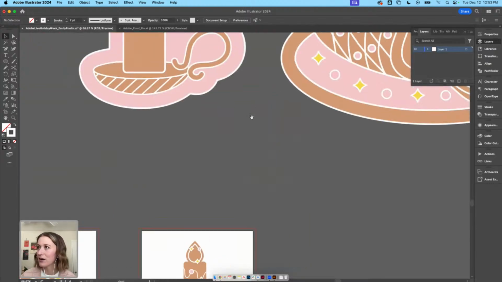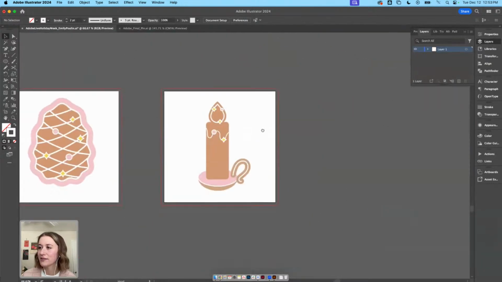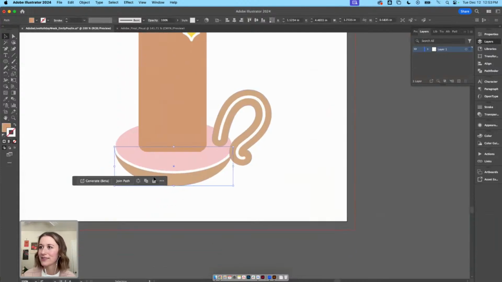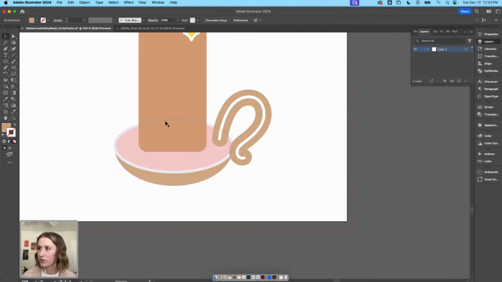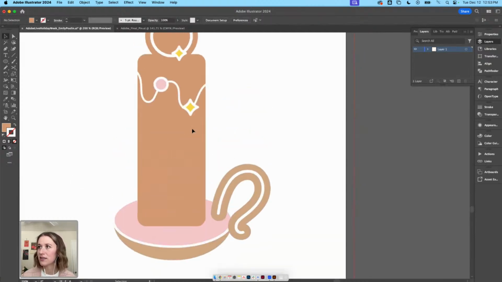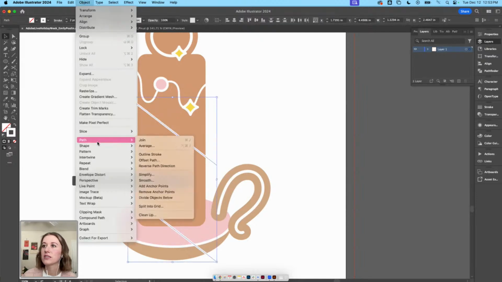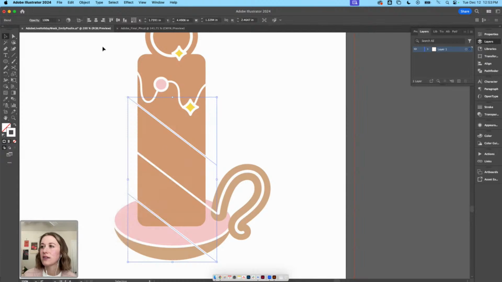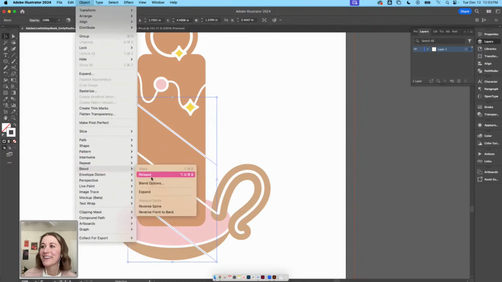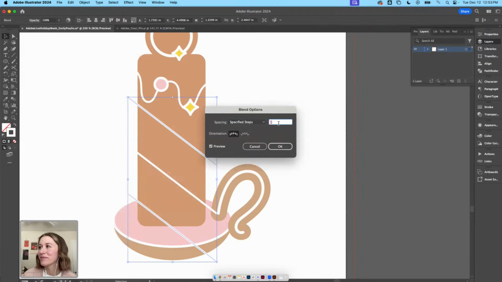All right, this candle's coming together here. Oh, I did little lines on it. The lines look good. Let's add lines. Let's close this shape so I think we can draw inside of it. Amazing. Oh, that did not go. Well, let's just add lines to the candles. I think that could be more fun. I'm gonna do pen and just do a line across like that. Use the eye tool like this. And I'm gonna do a blended pattern. So I'm going to click both of these, Object, Blend, Make. And I'm going to add more to that, because that was not enough. So let's add maybe like 10.